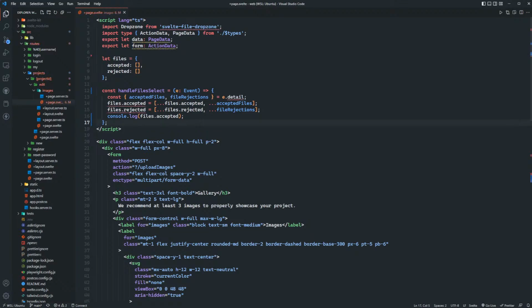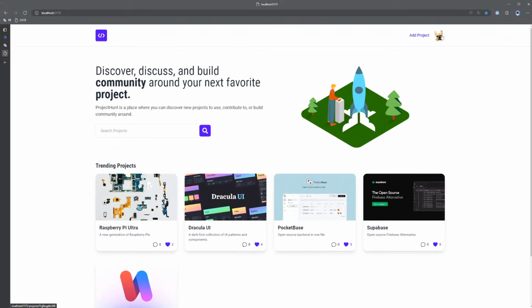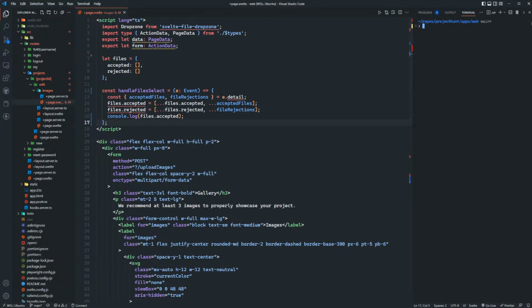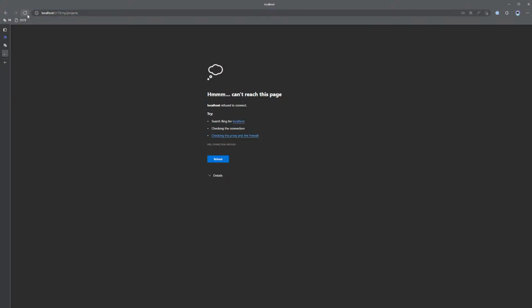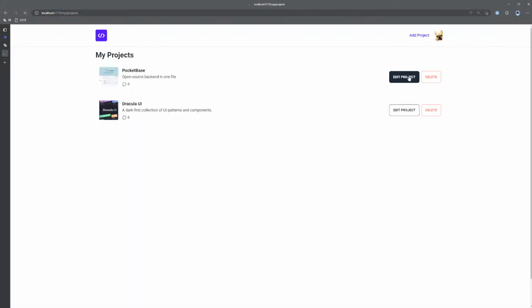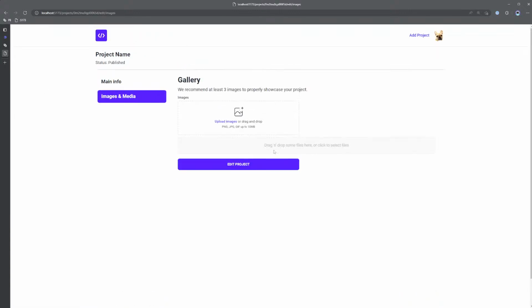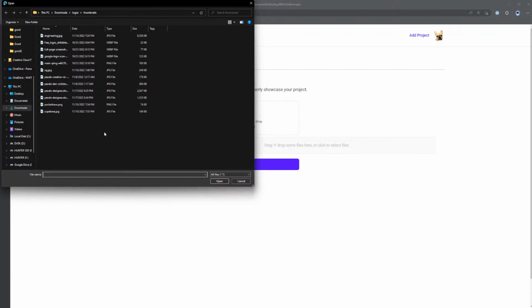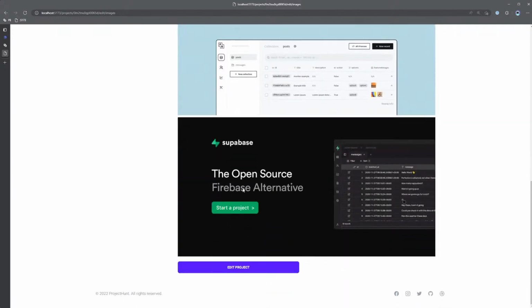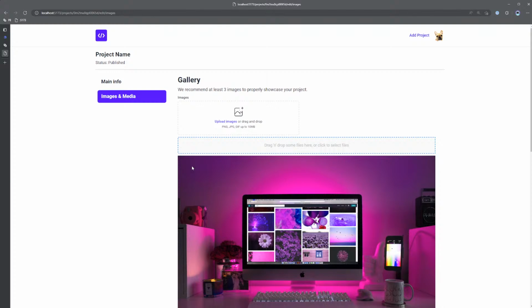Okay, so I believe we left off under editing my projects here. I actually need to run the server again. When I edit a project, if I upload images, they all populate here like this, which is what we wanted to do. The image preview, obviously I want to make these much smaller and probably put a grid underneath of the drag and drop that'll display the images that the users uploaded.